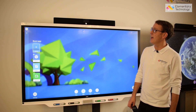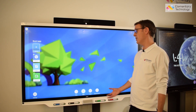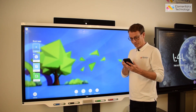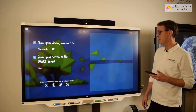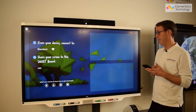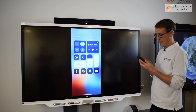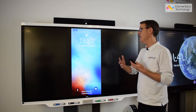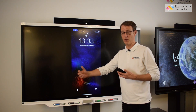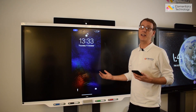New developments from SMART include an app store where you'll be able to search different apps — that's continually being worked on and will be a really great addition. You also have the opportunity at any time to share from your devices — in this case using AirPlay, but you can use whatever device you want. The screen is immediately shared, so you can use your camera to send good pieces of work straight up to the screen. Uniquely, SMART develops all their own software and hardware to work together, and when you combine these with ease of use, you're three times more likely to improve student outcomes.